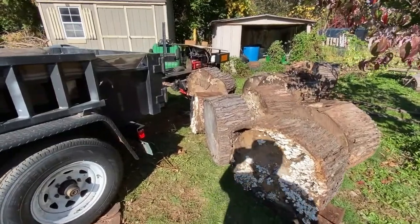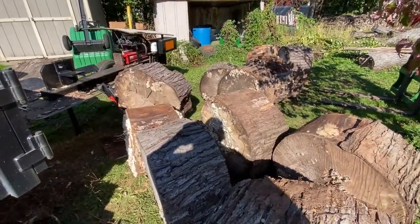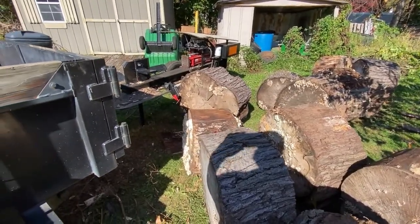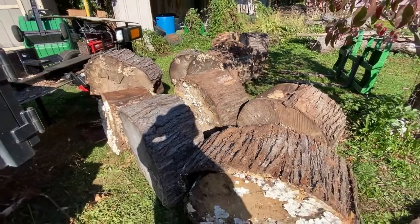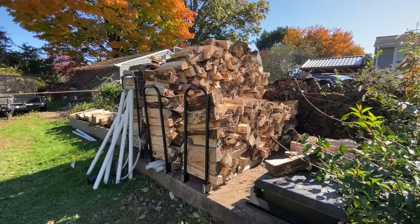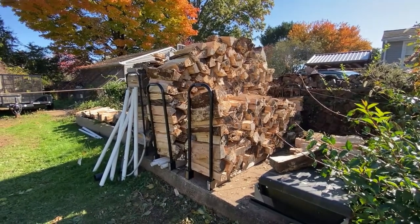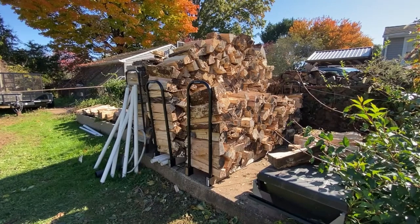So we got everything locked up for today, put away. Another little stack of logs for the next session. This amount should just about fill the trailer. We'll see. So we got a pretty good rack of wood started. This is actually for next year.